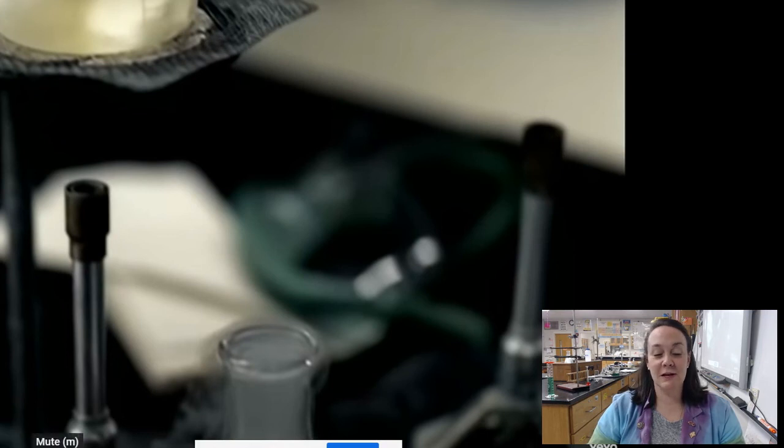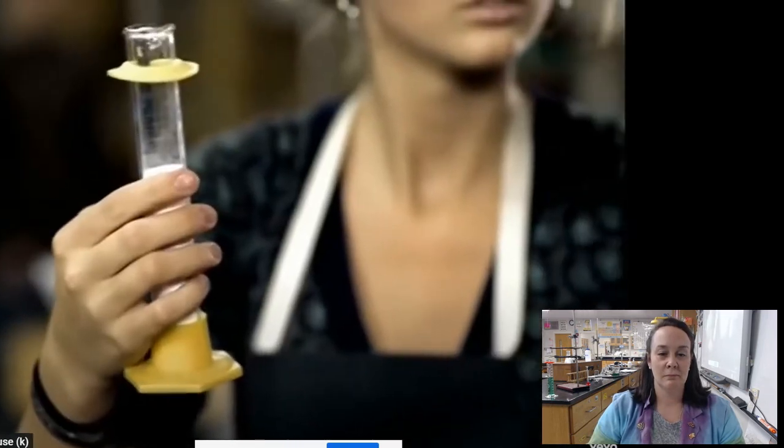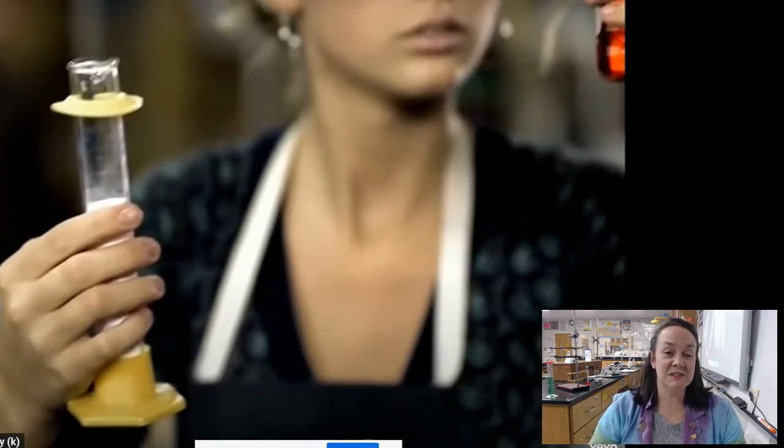The thing about this is that we do have a bubbling beaker, but it's over a not-lit Bunsen burner. Okay. So maybe some dry ice, maybe for effect, but there's no need to put it over a Bunsen burner that's not lit, but moving on. I could be just mis-seeing this, but she doesn't happen to have a solid in a graduated cylinder, does she? Because we know the graduated cylinders under measure liquids. You're not going to put a solid in here and then try to pour it all out and not expect that it wouldn't get stuck. And you don't measure volume of a solid. You measure a mass, so you would need a scale for that. But maybe I'm seeing things. I don't know.